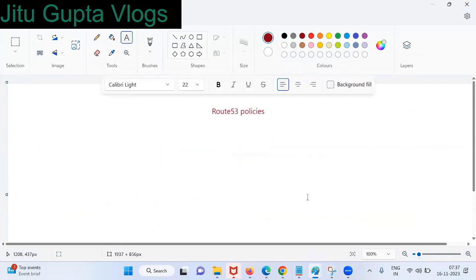Yesterday I discussed latency based policy and failure routing policy, geolocation policy, and etc. Right? So today we can do the lab on those respective policies and we can end the Route 53.